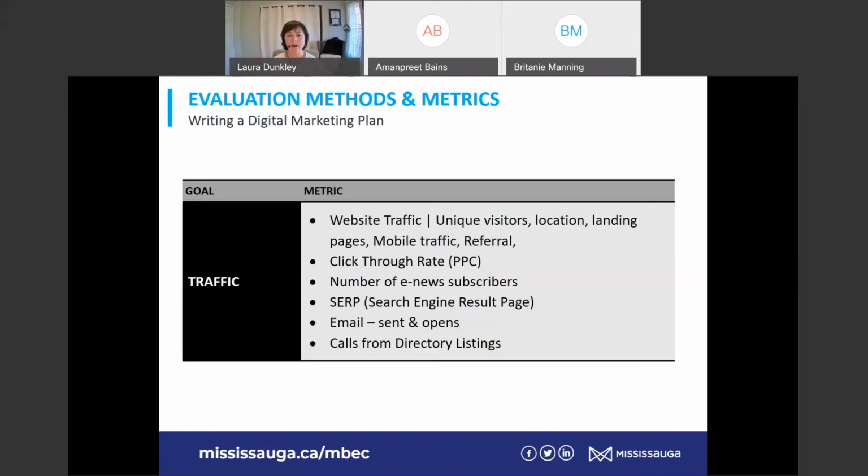That means how many people are subscribing and how many you are actually sending, because that's a metric you want to definitely track. And then how many people have called you from the directory listing? So that is traffic. If you have a directory listing that's out there and the analytics are on there, that would be the method. But track things like that that are outside your standard website traffic.